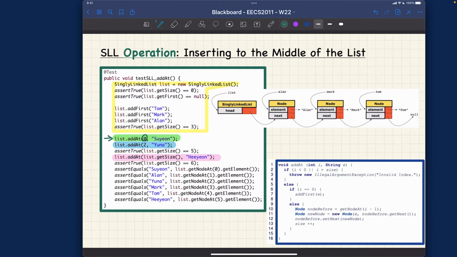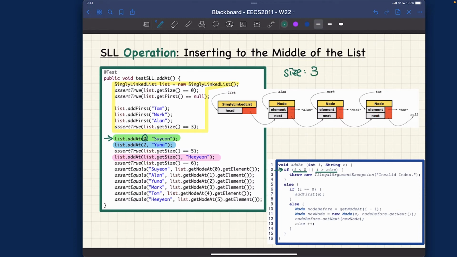We're going to execute this line, and it's definitely a valid index, because you can see i, which is 0: 0 less than 0 is false. And also 0 larger than the size. What's the size right now? You can make a note: the size for this particular list right now is 3.